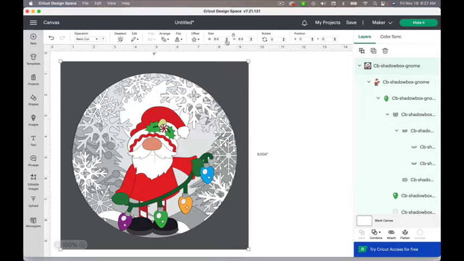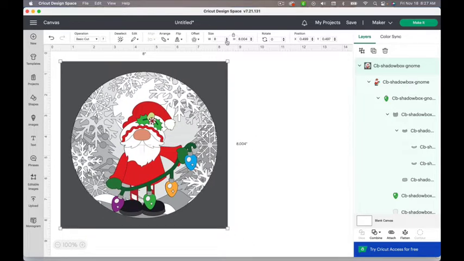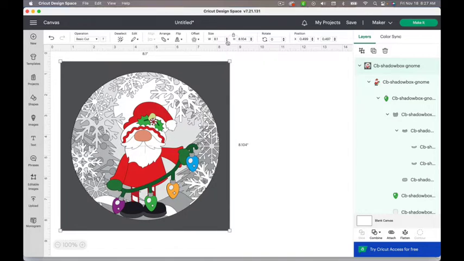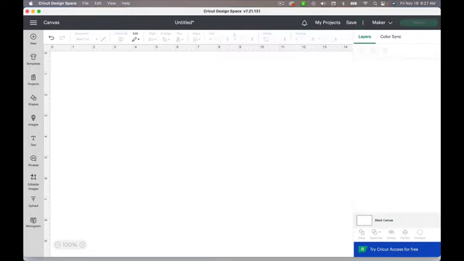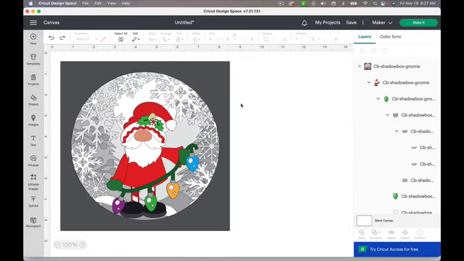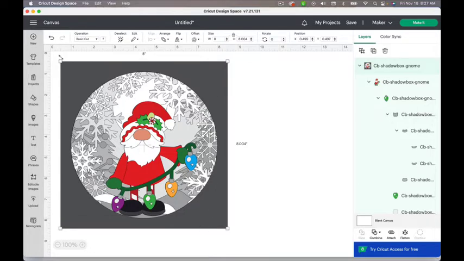Okay, so let's just bump this down to 8 just to show you how that works and see how this stayed in proportion. It even kept that little 4 10,000ths or whatever. You can get rid of that if you want to. You don't have to, but if it bugs you. But see how it changes this one just a little. That little percentage off is not going to hurt anything. Oops, I just added extra keys and then deleted stuff. Let's undo. Okay, so we have an 8-inch shadow box. That's this width right here. And then it's just going to be an immeasurable amount past 8 down. Not a big deal. Don't even worry about that.